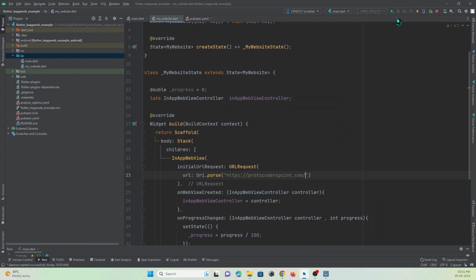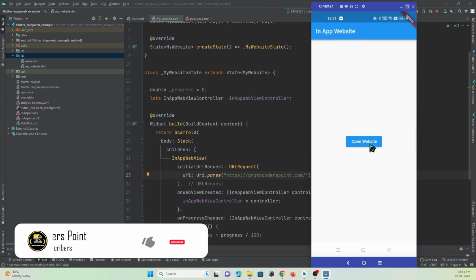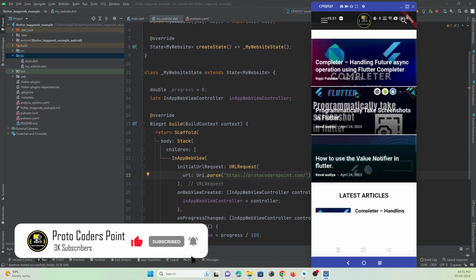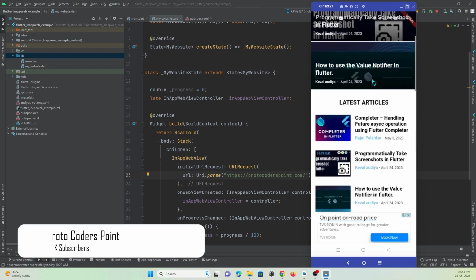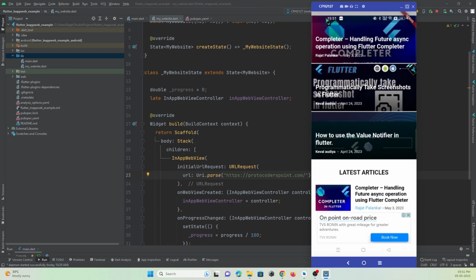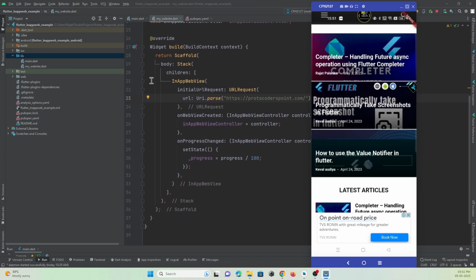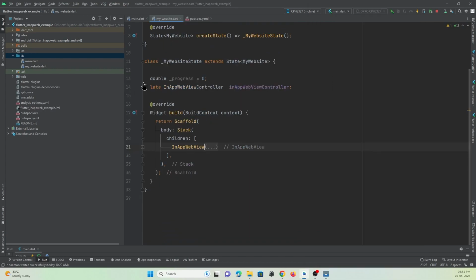Over here, refresh. Let's wait. Okay, when I press on this button, you can see our website will get loaded in a second. But as you saw, there was no progress, there was nothing. To indicate to the user, we need to show something that the website is getting loaded. Now this in-app web view is successfully loading, so I need to show a progress bar.